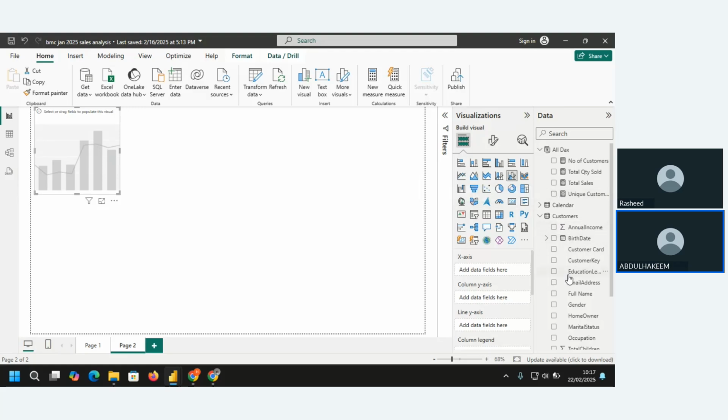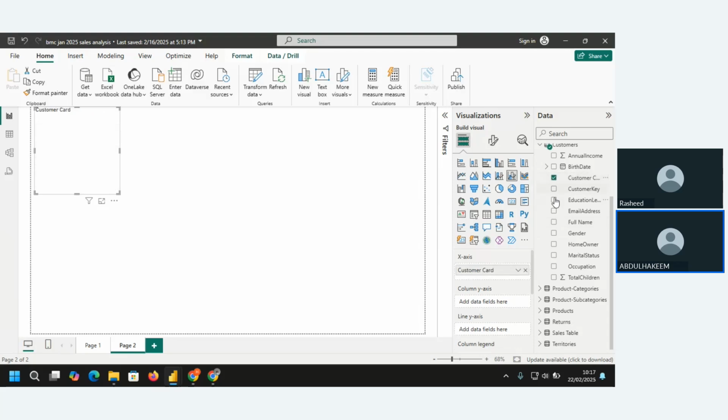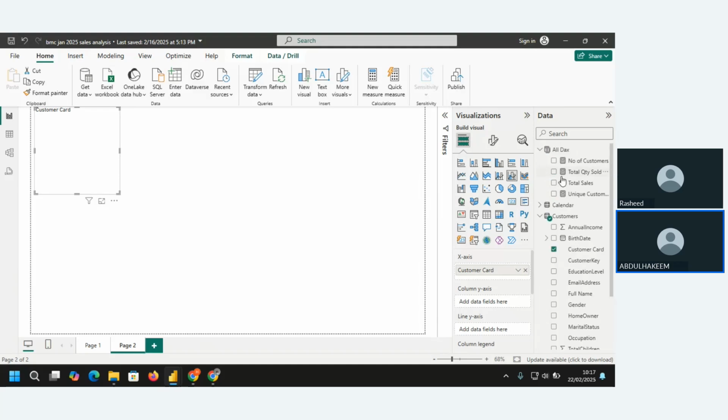Okay, let's use the customer card or any one of these, a different level or any of these. Pick them. Then we want to compare the total sales by the number of customers.